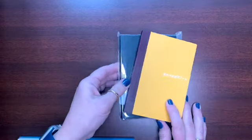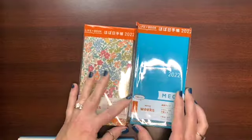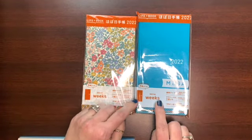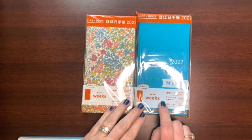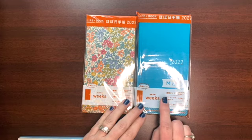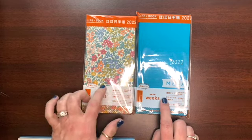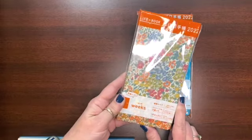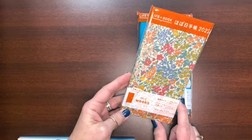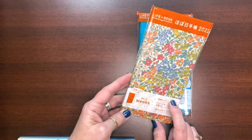That's option one — probably what I'll end up using based on what I'm doing right now. Option two is the Hobonichi Weeks. I'll link my flip-through of my 2021 setup above. I have a Mega that I'm using right now, so I bought another Mega. I've always had a blue Hobonichi Weeks, so I got another blue one — I think it was called Ocean Blue or Sunny Blue. I also got this Liberty fabric one, which I got just because it was so pretty I almost couldn't resist.